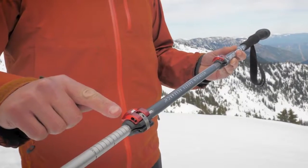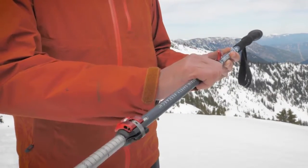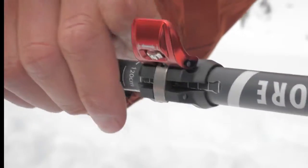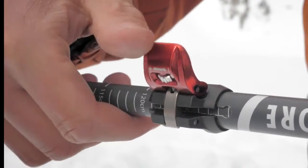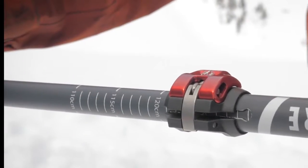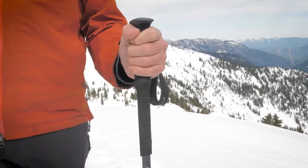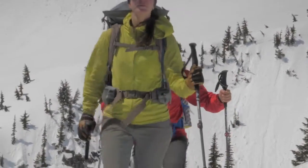Dual DynaLock mechanisms offer a full range of adjustability with easy, rock-solid locking. To ensure it, the clamping force can be adjusted on the fly for total no-slip security. Premium extended EVA foam grips maximize comfort in any temperatures and are perfect when side-hilling.